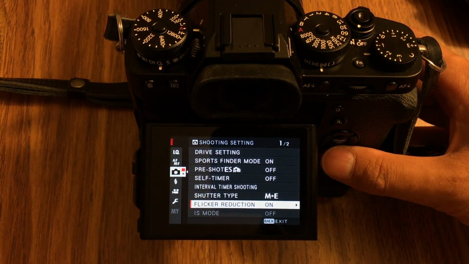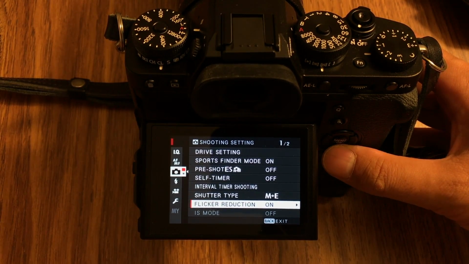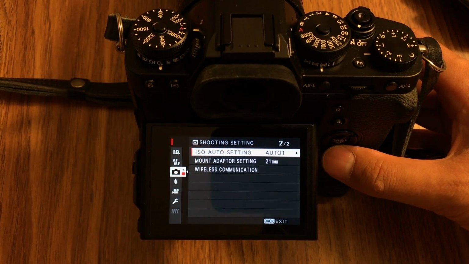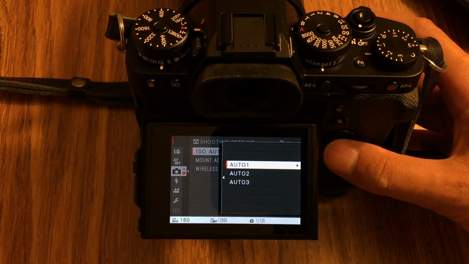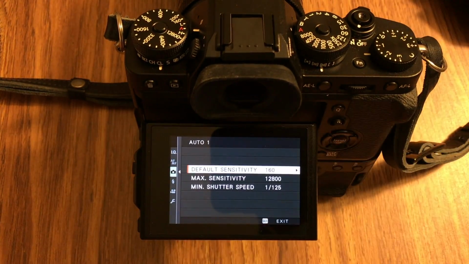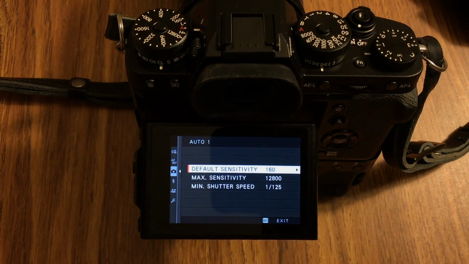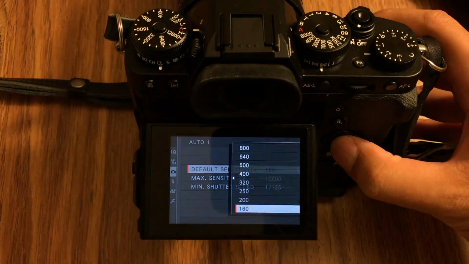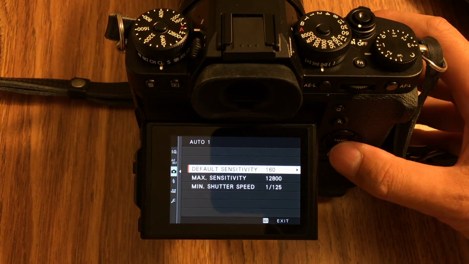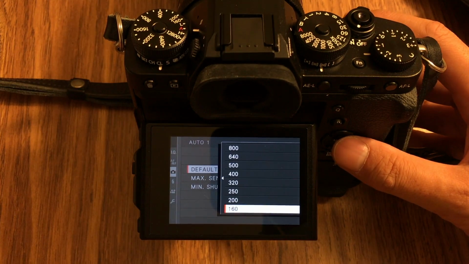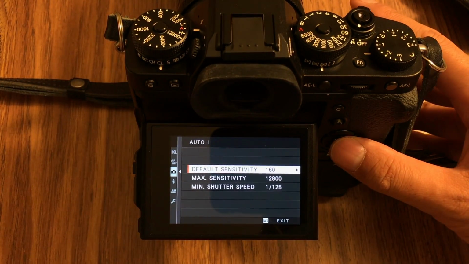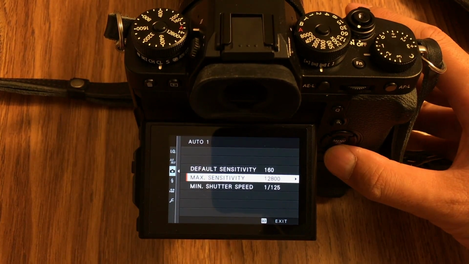The flicker reduction, I turn it on just in case of night flicker on the screen. So auto ISO, I just set the first one. Default sensitivity, I set to the lowest for the light.